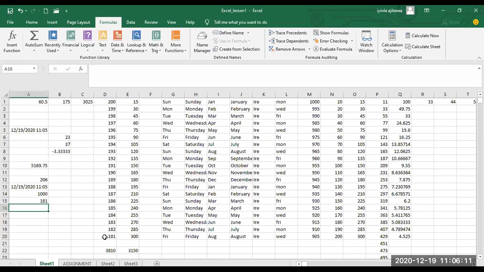Very good. Another one I want you to try on your own is AVERAGE. Average works like sum, but it will add everything and divide by the number. It will count all the numbers to get the count, add all of them to get the summation, and then divide the summation by the count. Do you get that? So try average now on any set of values, and let's see what your answer will return.